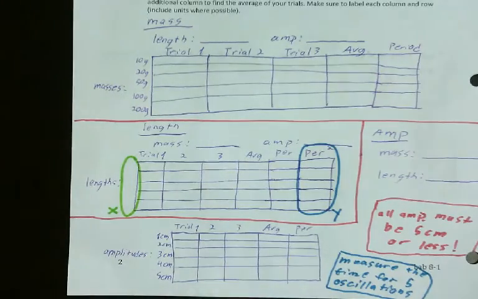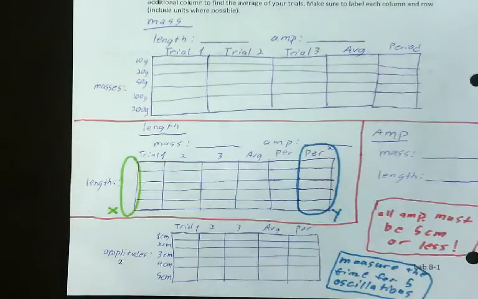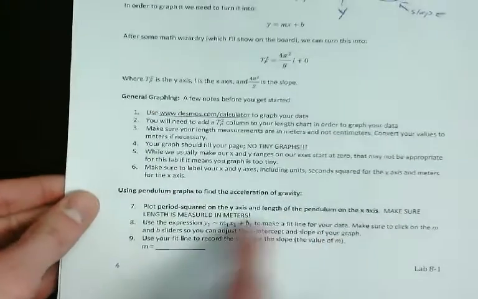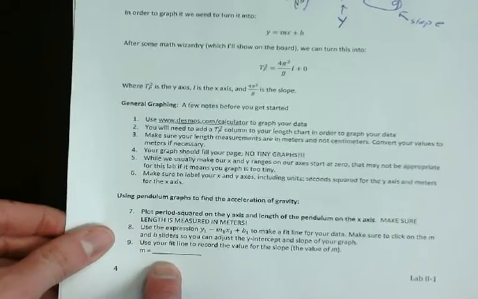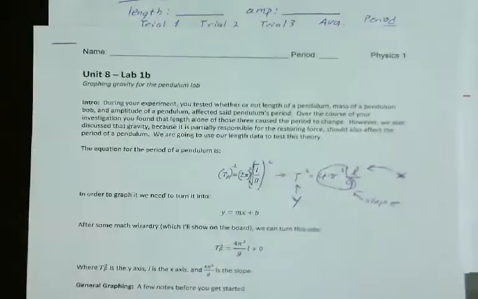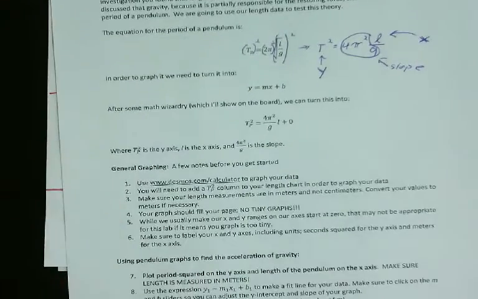And then from there, you're ready to just follow the directions. Plot it, use the expression, use your fit line to write what the value for m is. And then you'll finish up the rest of the part of the lab from there. So go ahead and use this time to work on this.